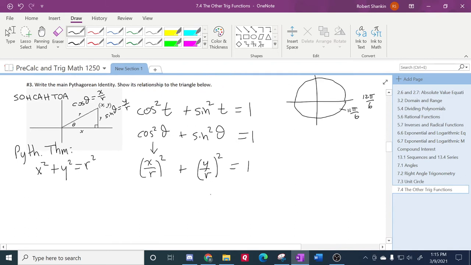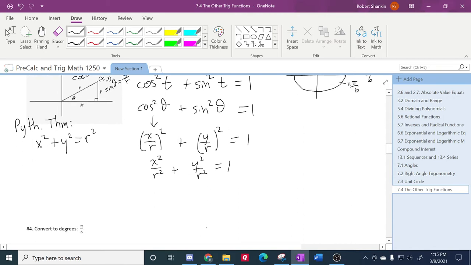Is 1. Now, let's square this out. It's all one term in here. So I can distribute the exponent to both parts of the fraction. And they have common denominators. If the denominators are the same, I can add the numerators. But x squared plus y squared by the Pythagorean theorem is the same as r squared. Does r squared divided by r squared equal 1? Yeah, anything divided by itself is 1.